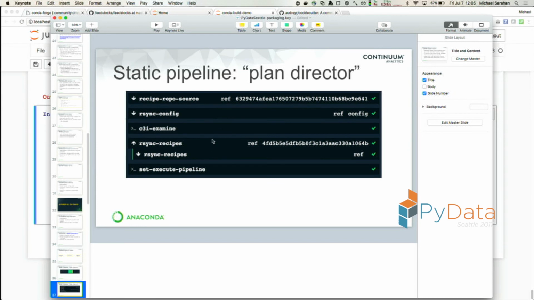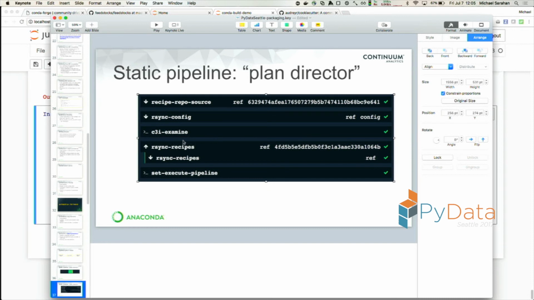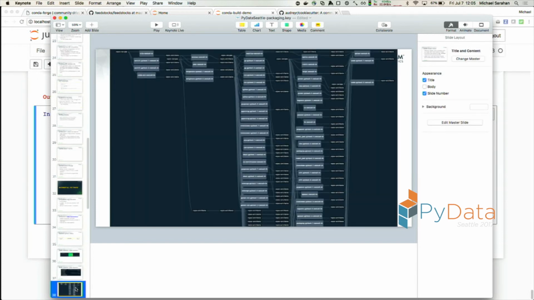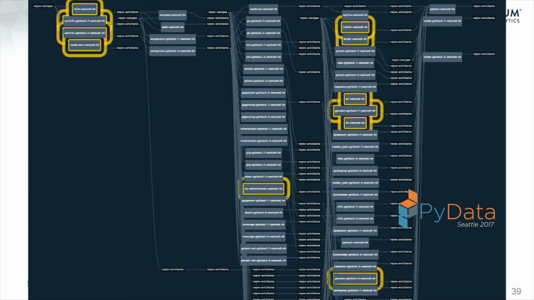These are the jobs, nothing fancy, just it gets this stuff from up above and then runs the examination process and rsyncs the recipes elsewhere. And it creates these really cool looking build trees. And so this is kind of what goes into Miniconda. This is what goes into Miniconda. It's just the basic fundamentals, but it's also Python 2.7 and 3.6 for just CentOS.